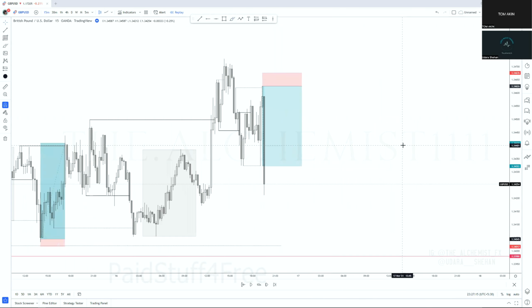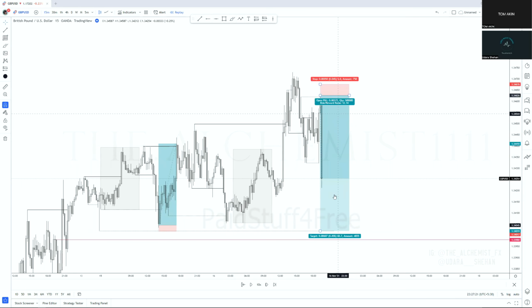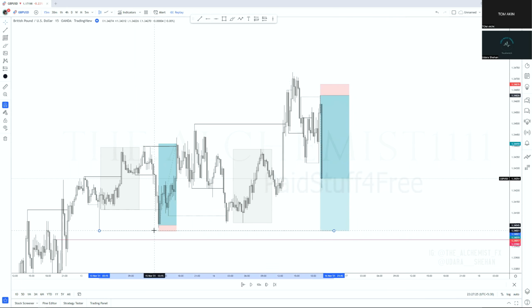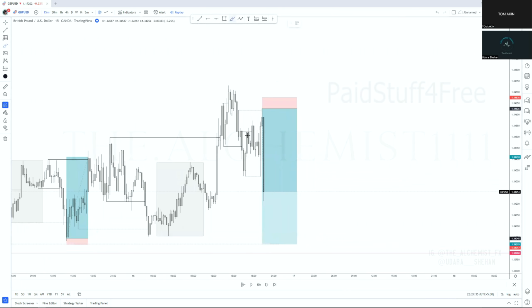And then now, you can even leave a runner from this into the liquidity that is down here. But I did not do this honestly, because now in hindsight, since I know it happened, I can show you to leave it here. But when you're looking at it in real time, you'll think, what if it gets here or not, right? We don't know. But I know it got here in hindsight. Your first target must be here, external range, because this was the range, entering at internal range, exiting at external range liquidity.